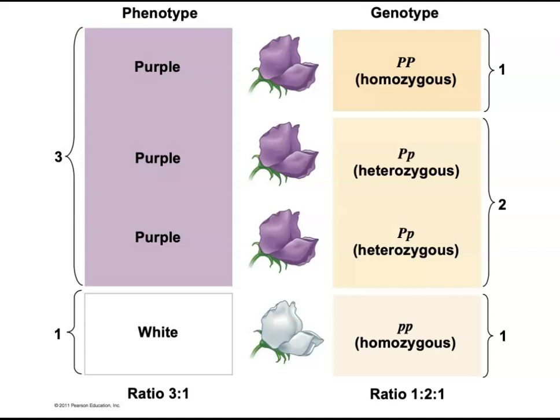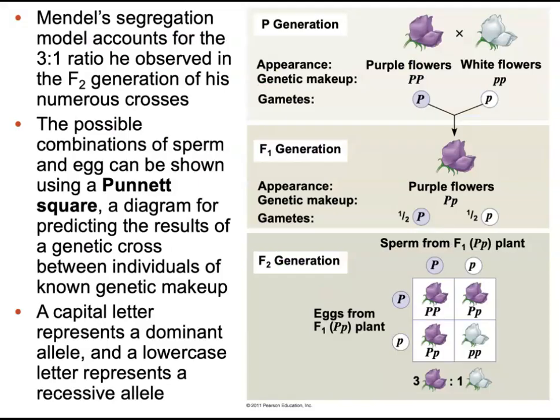Because of the different effects of dominant and recessive alleles, an organism's traits do not always reveal its genetic composition. One cannot tell the genetic makeup of a purple flower just by looking at its phenotype. Unlike homozygotes, heterozygotes are not true breeders. To bring it back to the original image, what do you notice about the genotype of the individuals in the P generation? Both are homozygous. We have one that is homozygous dominant and the other is homozygous recessive.